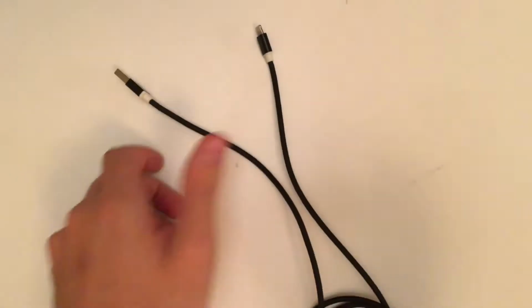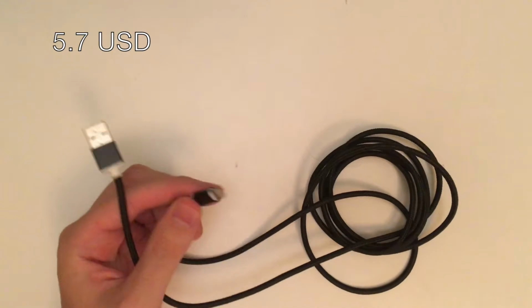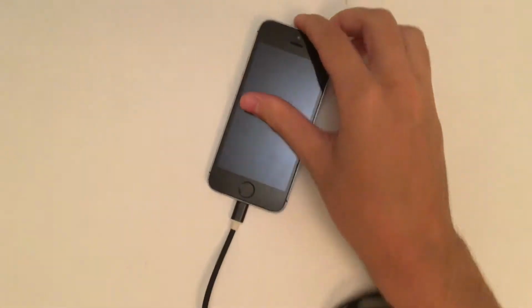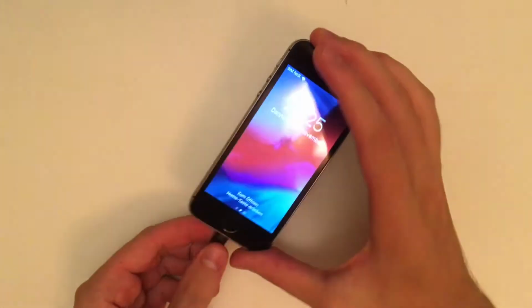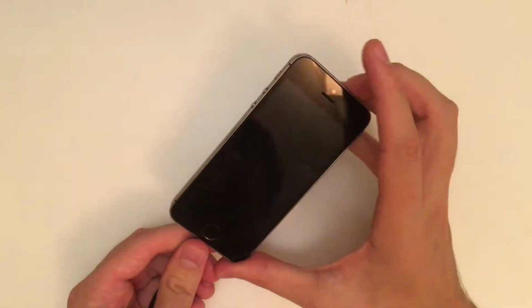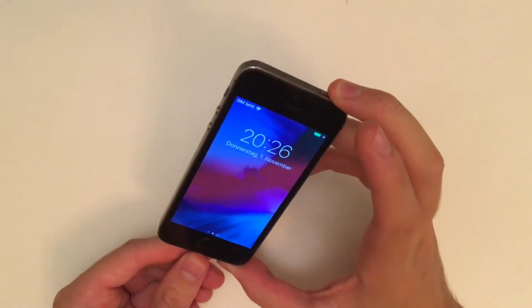The second purchase was a regular Lightning cable for €5. After buying it, it worked great for me. But after some days, it started having some issues. It always disconnected and stopped charging. I think this cable initially was perfectly fine, but it seems to be less durable than the original Apple one. Since these go for €10 in Europe, I think I would prefer getting an approved one from Amazon or something.